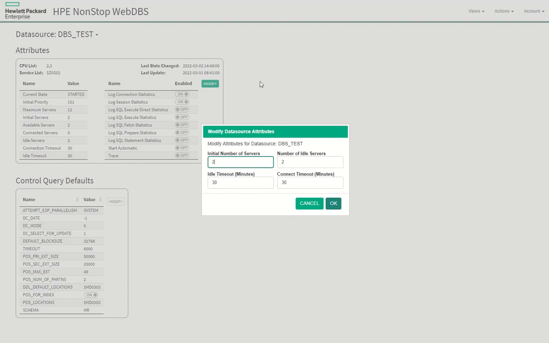Actually 4. The owner can modify a few parameters such as the number of servers and the timeout values. For example, the number of idle servers determines the number of connections that are ready to accept new requests. Other values can be changed, but only by the system administrator.